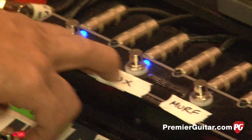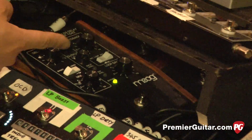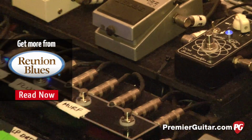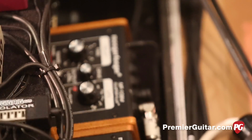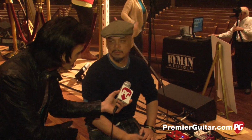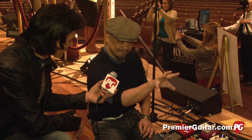These are my Moog pedals, and this is the key. This is why we're doing this. See, I got a delay there, and I've got the MIDI Murf right here, and the Cluster Flux. The Cluster Flux is one of their newest pedals. It's basically a flanger and a chorus in one. You can combine them. And the flanger, this is what I use. It's beautiful. You can't even really tell unless I do something. Well, you can if I do on the show, but it's really, really deep. It's not cheesy.